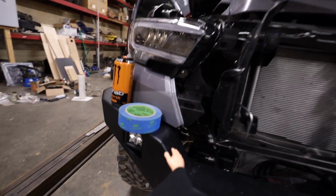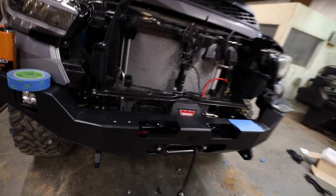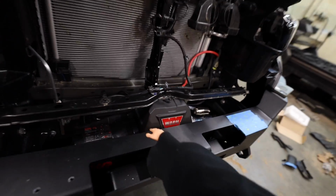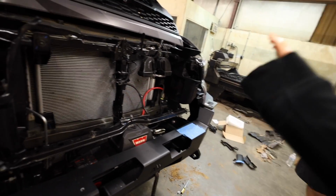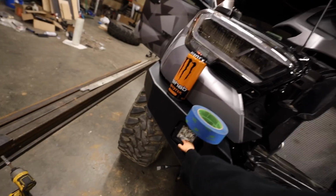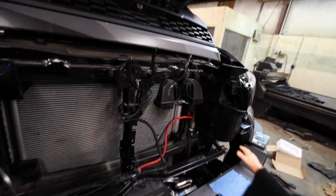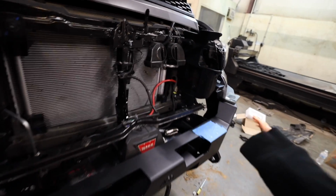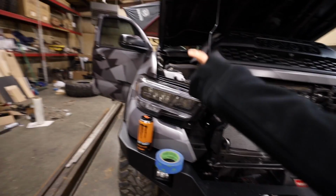Look at the lines of this thing. Ooh, looks so good. So the winch is still sitting in here a little bit loose. Once we get everything dialed up front with the wiring of the Pathfinder lights, got the pod lights in already, working on the Prowlers now. Then once that is all buttoned up, we can tighten that down, and this part of the project will be done, and then we'll move over to the rear.